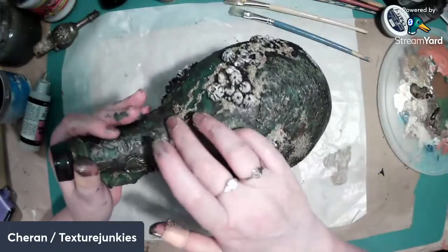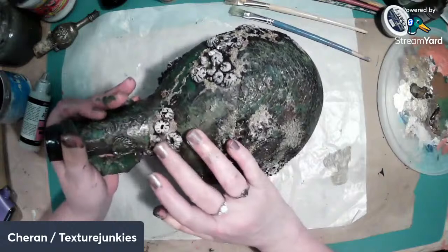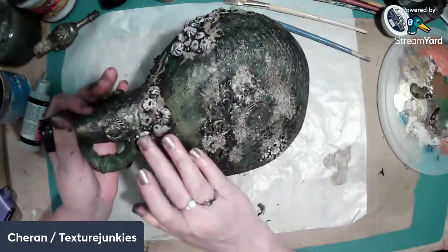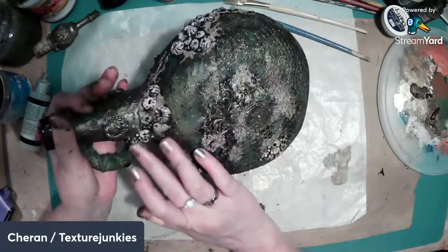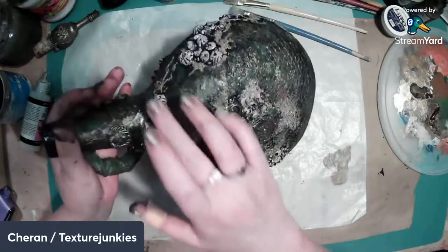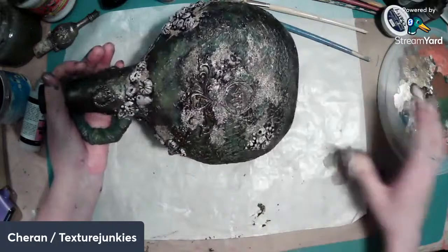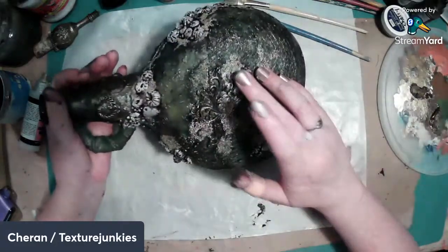When I start giggling maniacally at my desk, I know I'm having fun. That is something that I do quite often. If I find my zone, I'm usually spending a little bit of time giggling at my project because I'm loving what's happening.